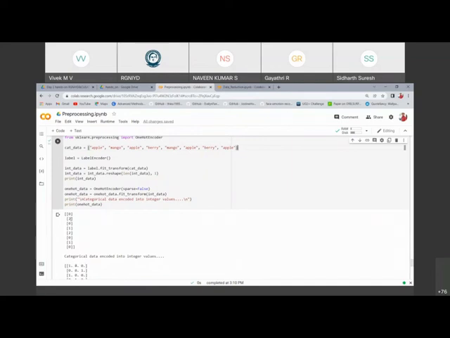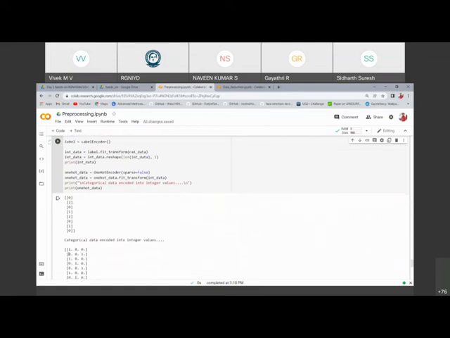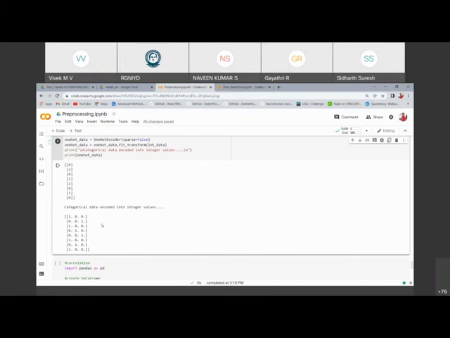In the second we have the mango. For that we have value 1 as the mango, and apple and berry have value 0. And it is again 0. So the value is 1 for apple, and mango and berry have 0. If the label encoding is 1, that is berry, then all other two values are the same. Like that, it will assign to all values in the data set. Okay.